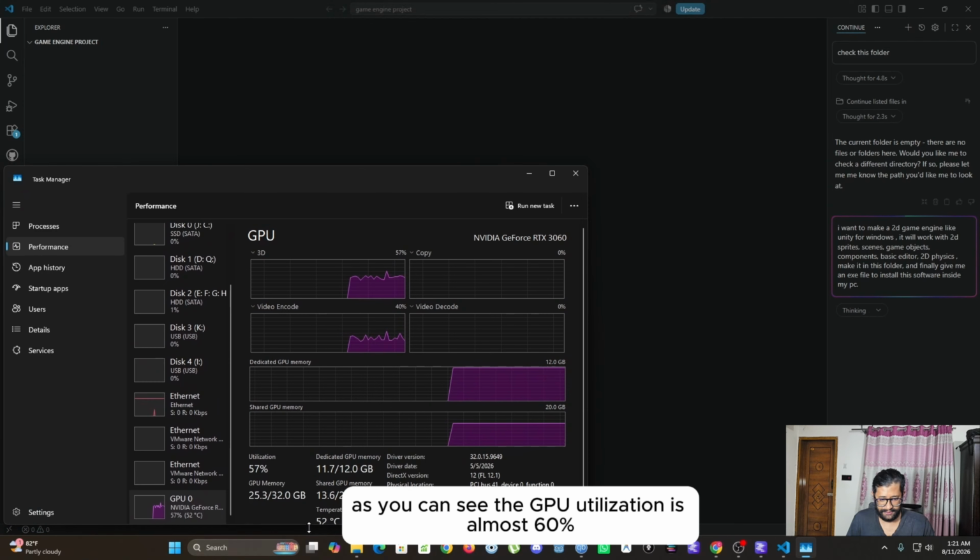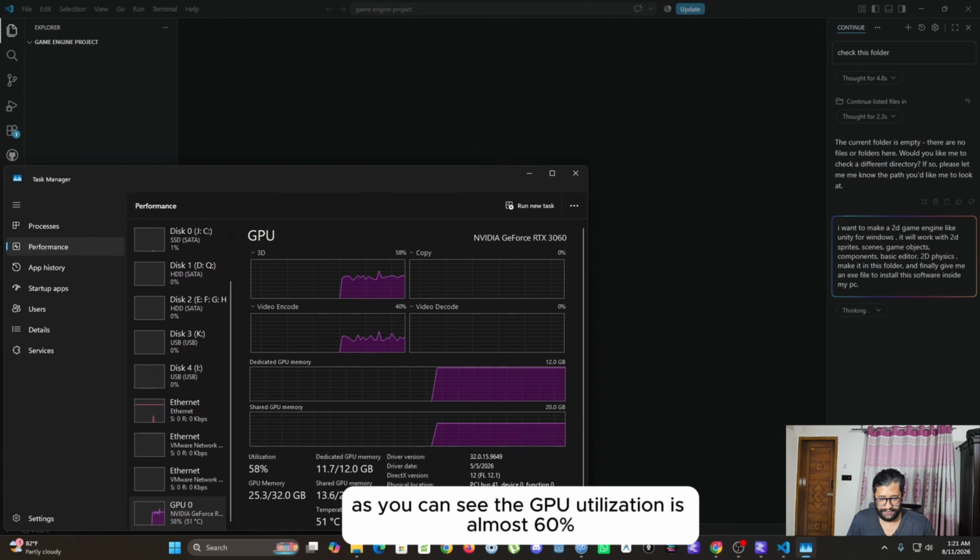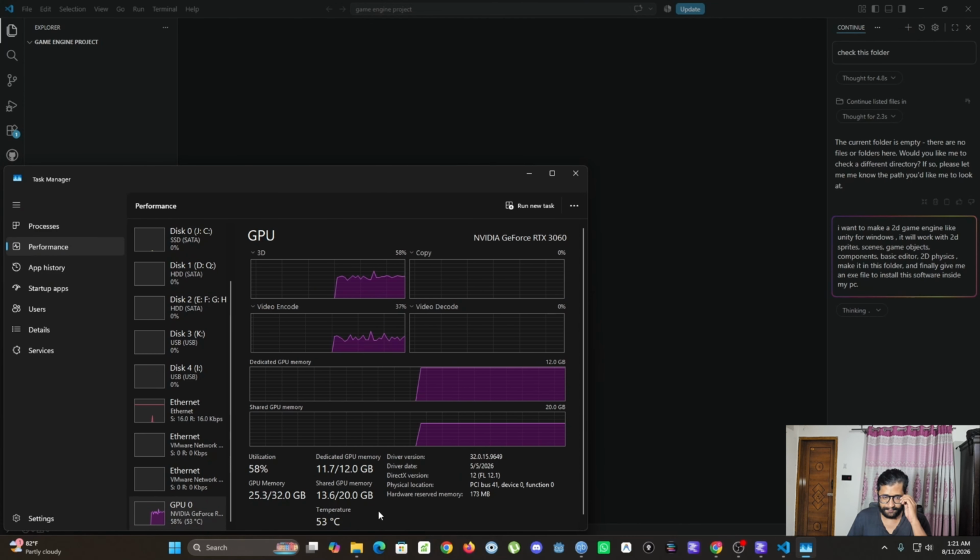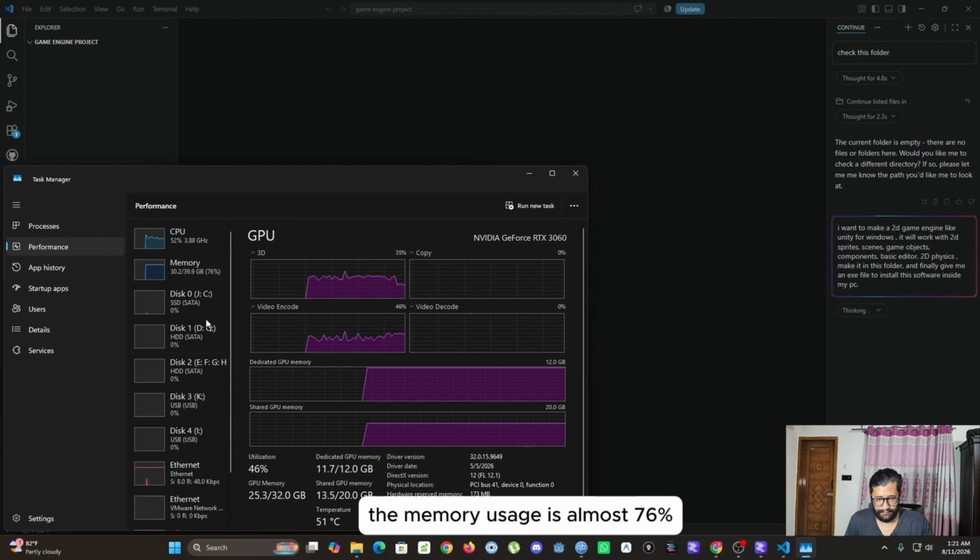Alright guys, as you can see, the GPU utilization is almost 60%. The memory usage is almost 76%.